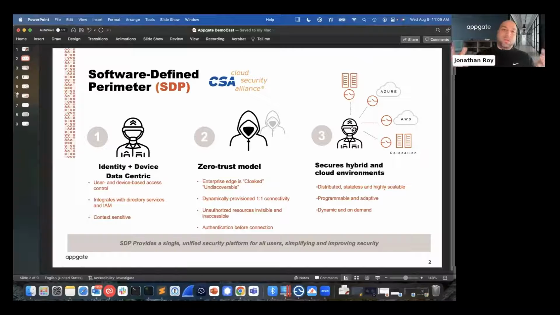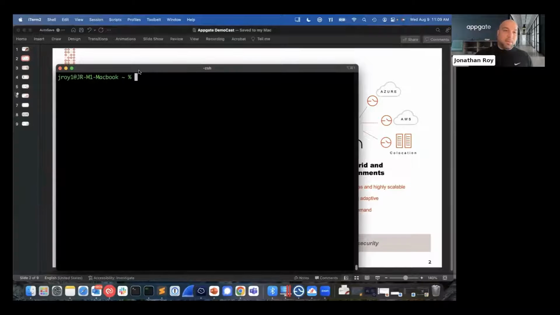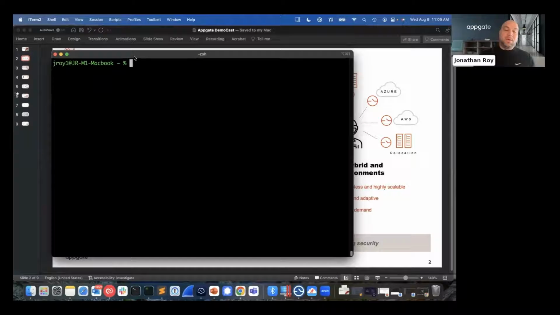What do you mean by cloaking? The cloaking piece is pretty straightforward to understand here. I'm going to bring up my command prompt. From here, I'm able to do some basic reconnaissance scans on pieces of infrastructure that we can discover. As an example, I'm doing an Nmap scan. Think of it as doing a mapping of the network, and I want to see if there are any points of presence available.